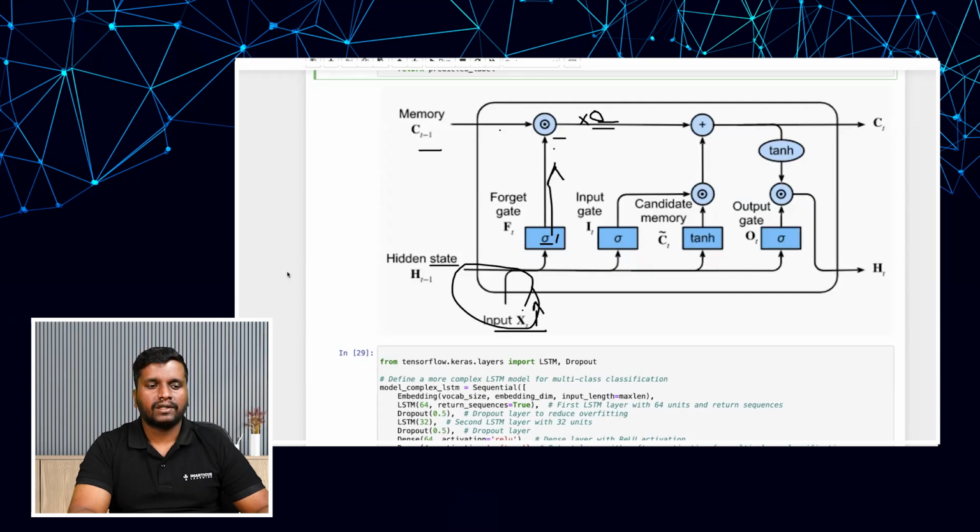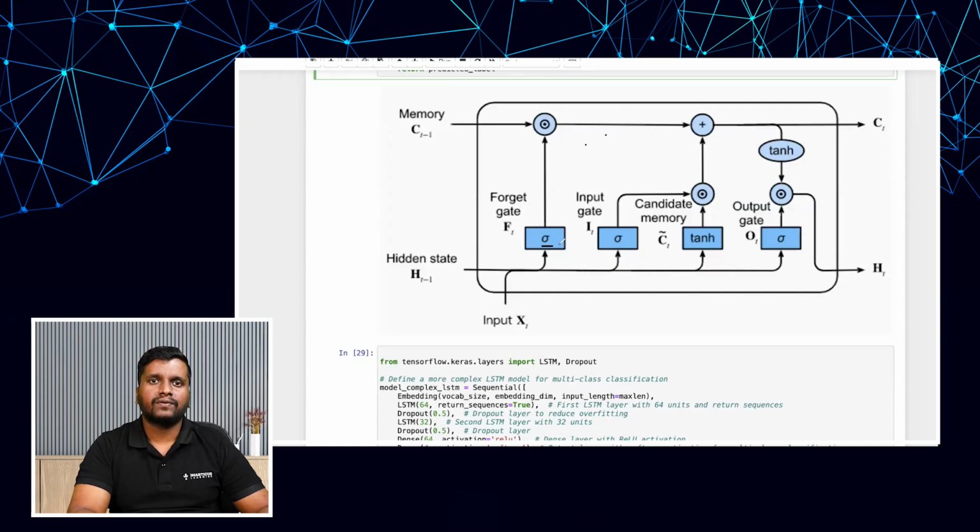The forget gate's responsibility is to take today's information and yesterday's information and see whether it is relevant with respect to the old memory. If the output value is very low, it will reduce the old memory value. This is how it is decided, with the help of the forget gate, whether the old memory value is going to be expanded or reduced.